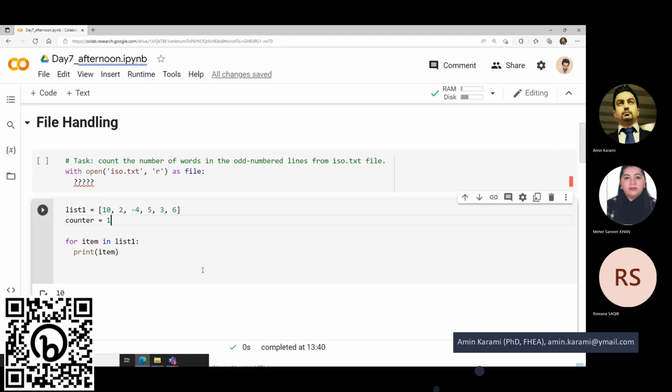One approach is to define a counter, let's say counter 0, let's say counter 1. So then here you can say, for instance, index.